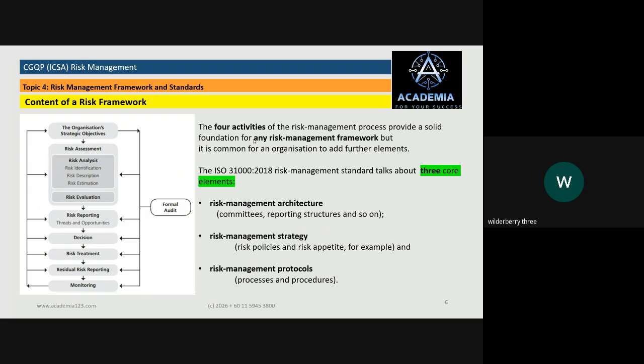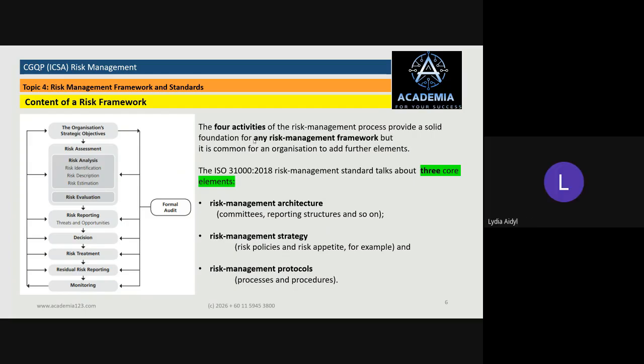There is also a kind of KPI, which measures the difference between the gross risk and the net risk. Of course, the bigger the difference is, say the gross risk is 100 and the net risk is 30, then this is a good indicator that the risk management is doing a good job. If the risk reporting is like this, gross risk is 100 and net risk is only 80, then the risk management department is not working with full efficiency or full effectiveness. So that you have an idea.